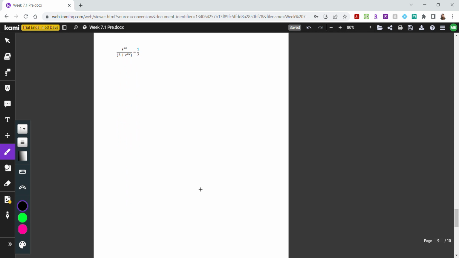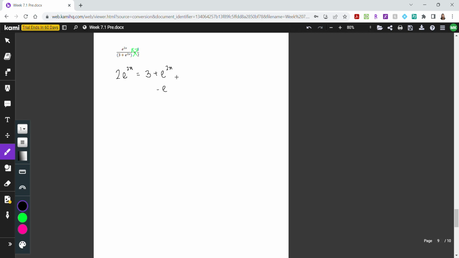Now onto another one that looks a little bit complicated, but not really. So now we are dealing with fractions. And again, as I always say, when we have fractions, let's get rid of the fractions. So in this case, what we could do is cross multiply both sides of the equation. When we cross multiply, we're going to get 2e to the power of 2x equals 3 plus e to the power of 2x. Oh, look. And then if you notice, these two, because they are e to the power of 2x, e to the power of 2x, these are like terms.